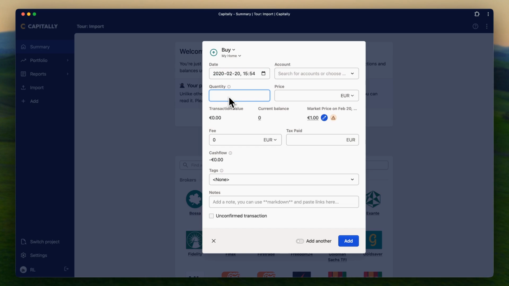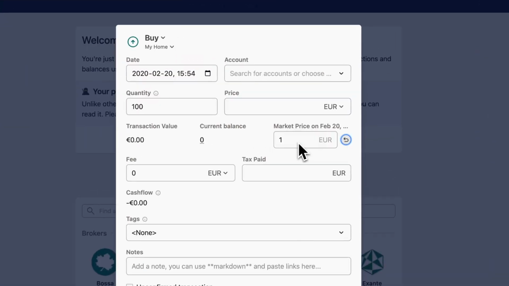Here is a tip about quantity. You can either put 1 for one house or flat or use square meters or square feet. It affects how you'll track the market price. With 1, you will need a market value of the whole house. But I think using square meters is simpler. Then you just need the price per square meter in your area, which usually is readily available. Let's say it was 5,000 euros per square meter here.